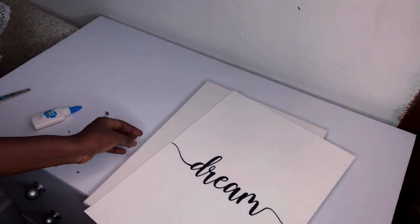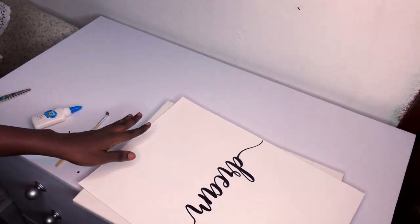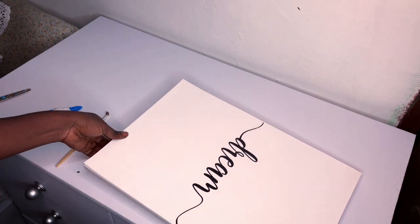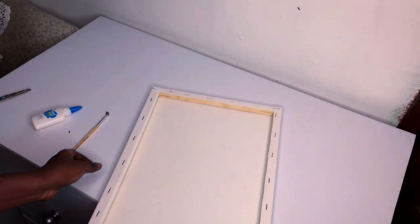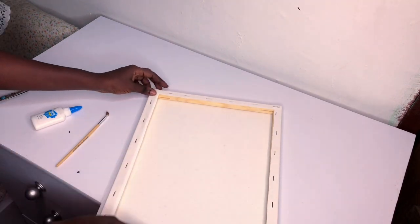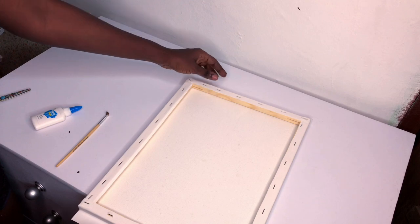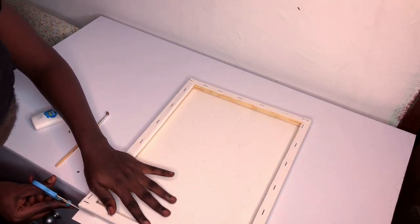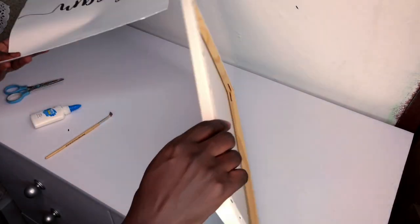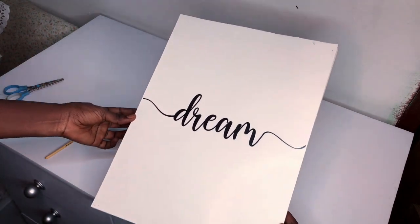So first off, I'm going to measure my artwork on the canvas. It's longer than the paper, so we're going to trim the rest off. Now it fits perfectly.